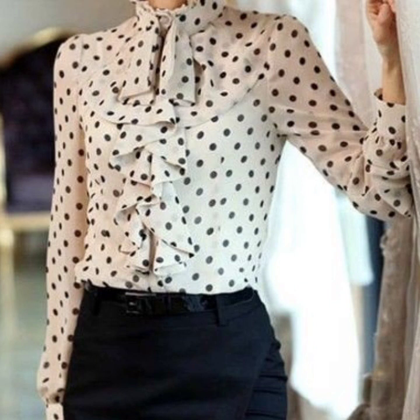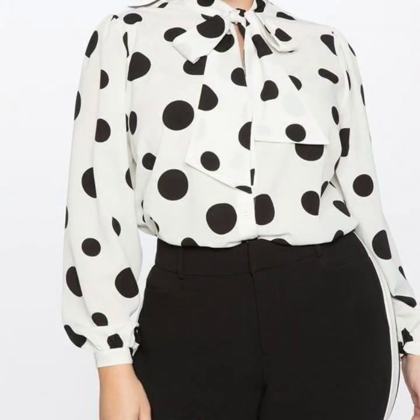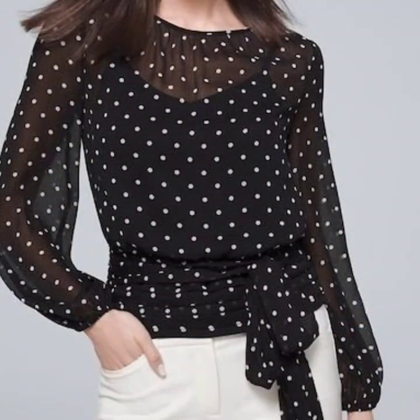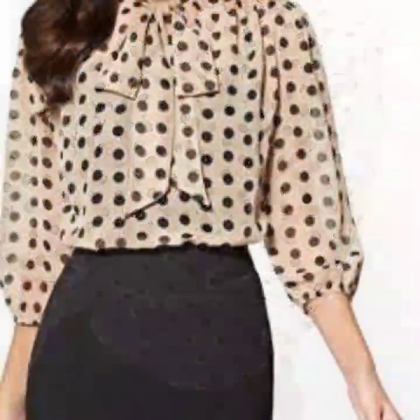This is a collection of polka dot printed blouse designs for office wear, casual wear, and party wear. If you are a polka dot print lover or a lover of retro style dresses, these are beautiful blouse designs to wear with skirts. They are looking so beautiful and gorgeous — I hope that you love them, so just keep on watching this video till the end.